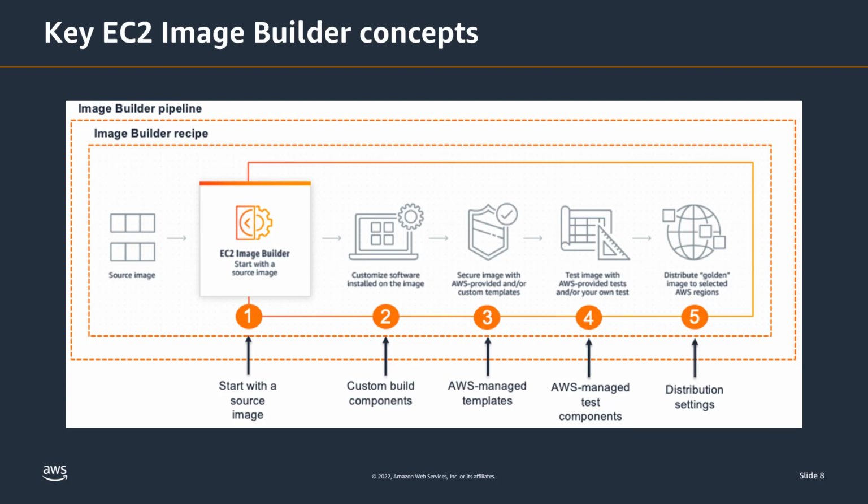Then you specify your AWS infrastructure to build and test your images in the infrastructure settings. And finally, you can control the distribution in the distribution settings and easily share your image access with your destination accounts. All of these specifications and settings are captured in a reusable template called an image recipe. And that image recipe can be used across different image pipelines in your EC2 Image Builder service. The end-to-end automation from build to validate to test to distribute is executed by your image pipeline.